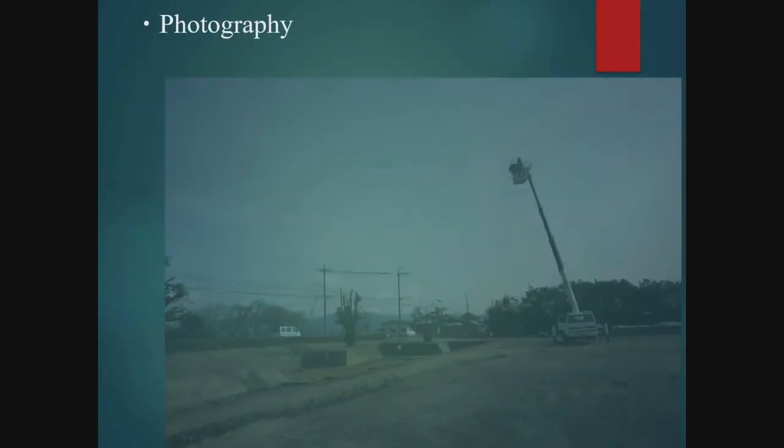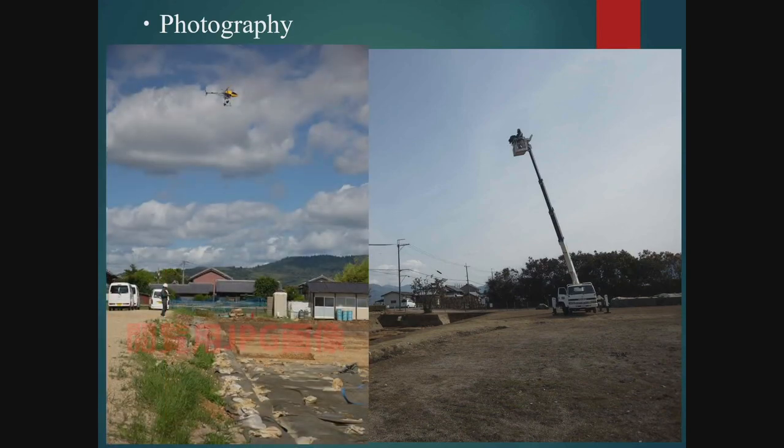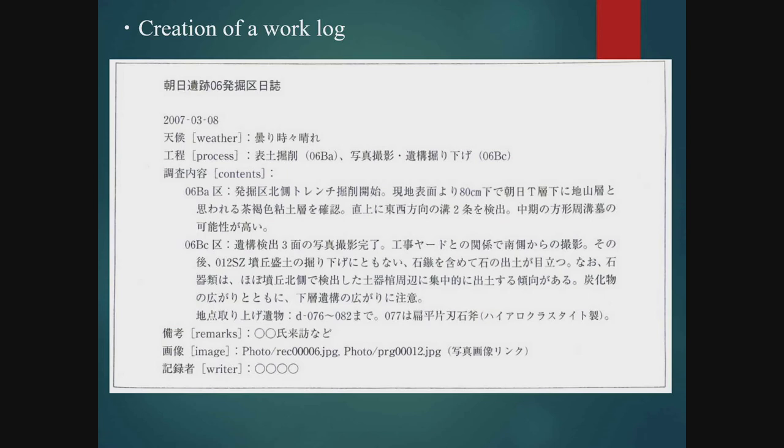In the case of a very large archaeological site, a radio-controlled helicopter, balloon, or bucket crane vehicle is used to capture a broader view of the site. The use of drones for photography is recently becoming very popular. Another important part of recording is a work log for noting the daily progress and views about the excavation. The log should record the weather, work tasks, opinions at the time about the site and features, the names of the recorders, and the file numbers and thumbnails of any photos that are taken.